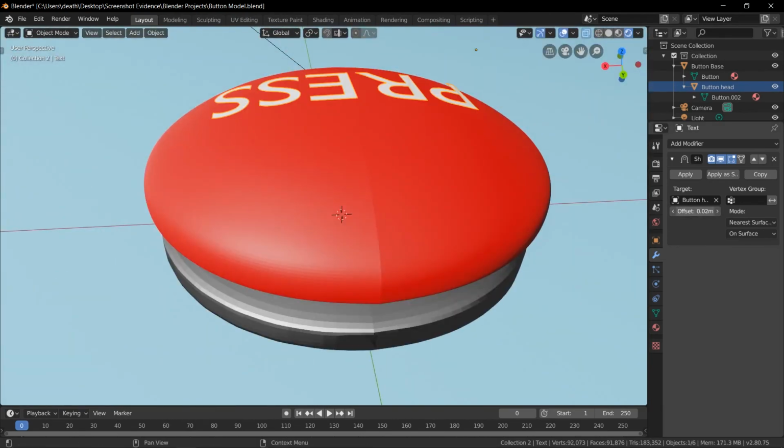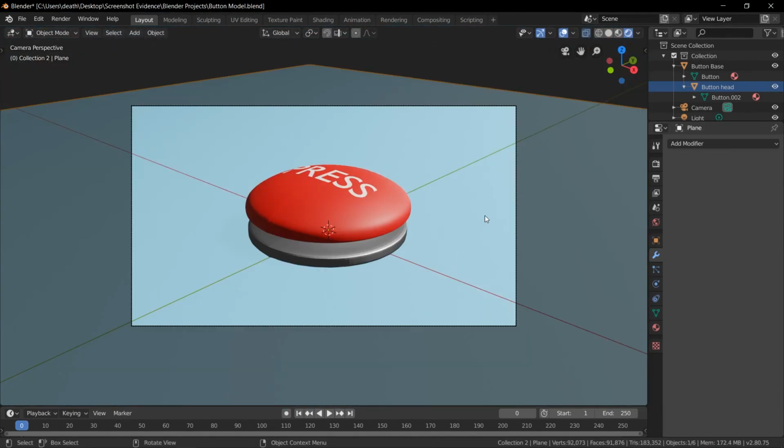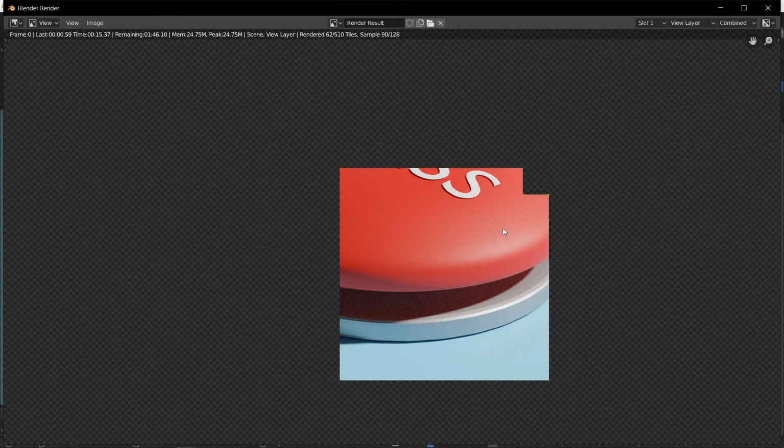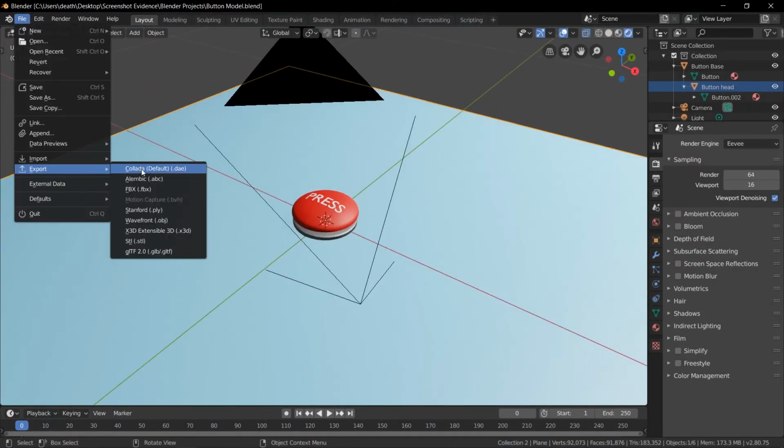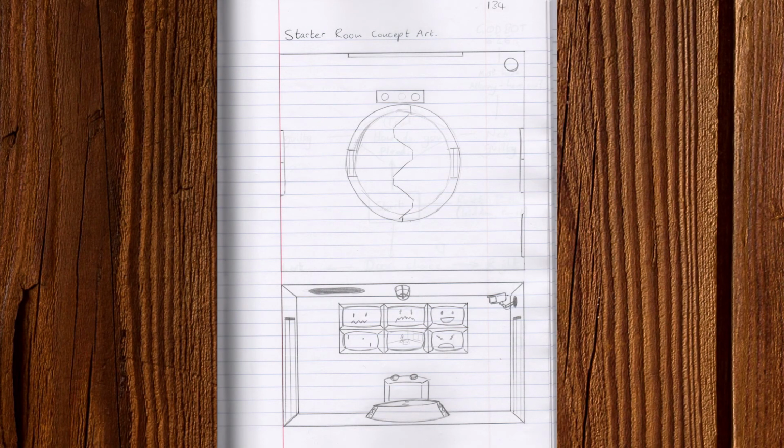So just to recap and to summarise on everything that I've covered in this week, week 4, I've learnt some of the basics of Blender, which I'm fairly confident with now. I've created some concept art which is visual on screen now. I'm yet to create some more concept art to see what I'd like to put into the game. I've created the button model with two parts, parented by the button base, which is the main parent, and then the child, which is the button top.